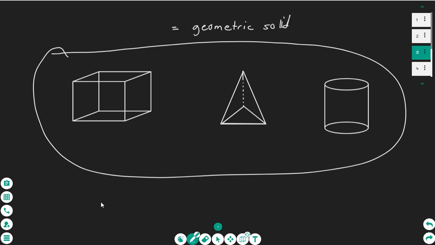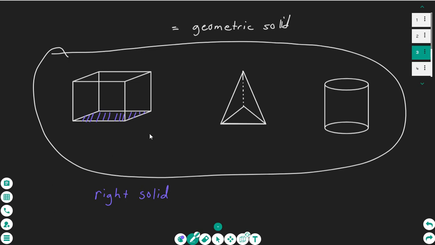Now we can subdivide that group into several other categories, and they are kind of important, so we'll just briefly run through them. One category that you may run across is something that's called a right solid. And we've talked about right triangles before. Remember, they have 90 degrees in them. The same thing applies for geometric solids. If the shape has right angles at the base, so if we have this rectangular box shape here, the base is the bottom of the shape. So the base would be this part right here.